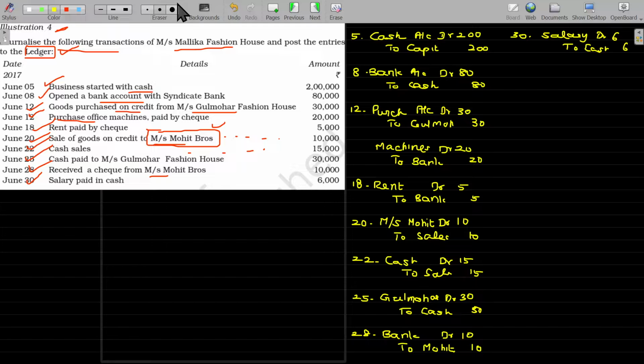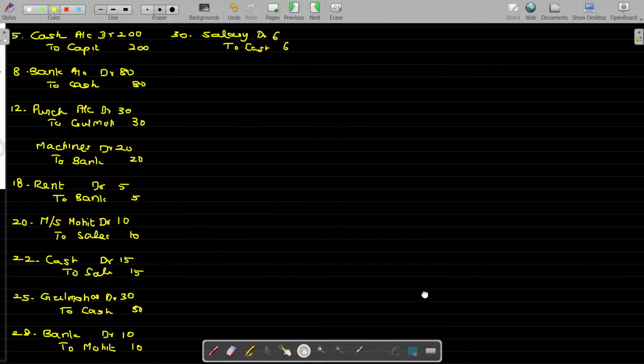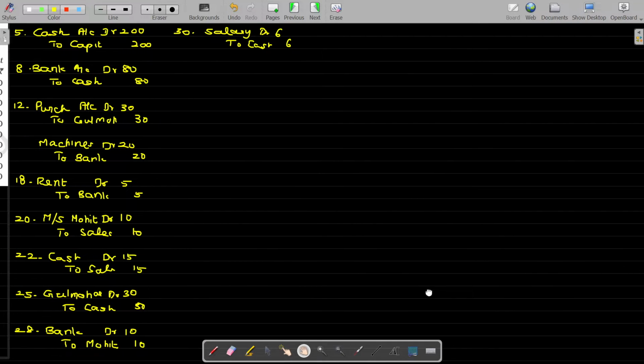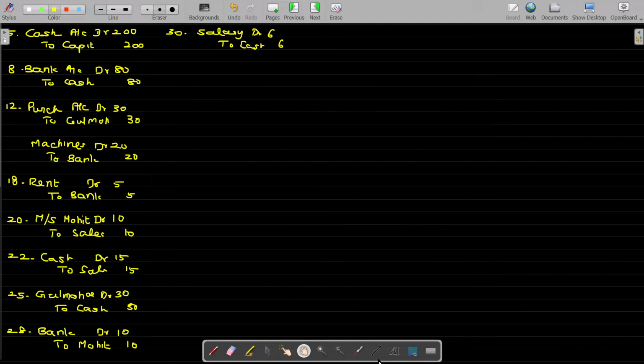Journal entry posted, but the next question is you have to post that too. This is called journalizing or preparing the journal entry. Now from this I am going to post the items in the ledger. Ledger is nothing but grouping. Okay, let's see here. How do I prepare the ledger? In the case of ledger, we have two sides, debit and credit.